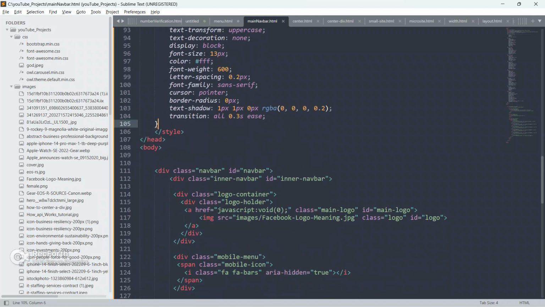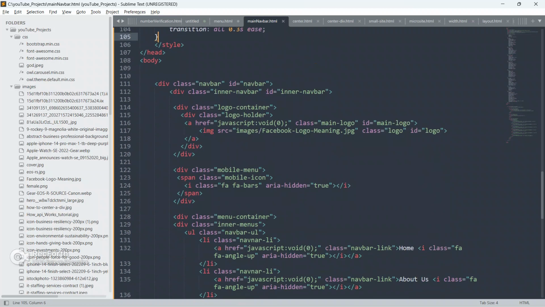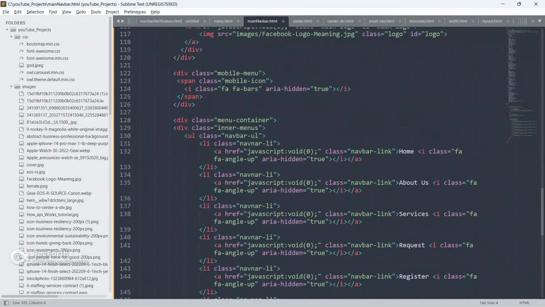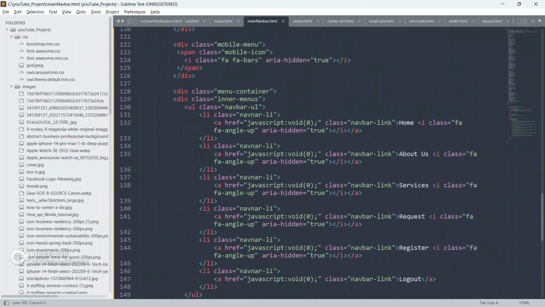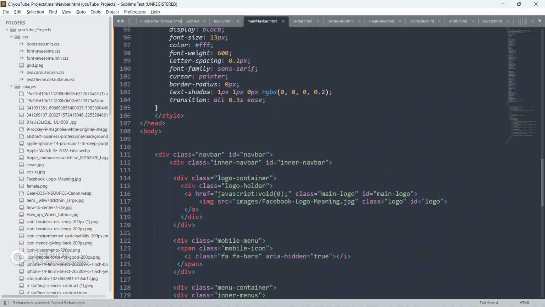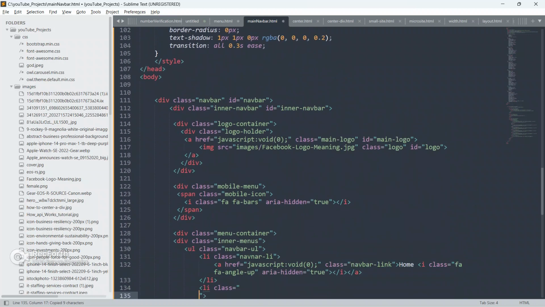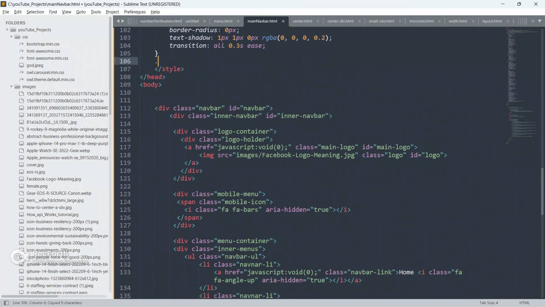Go to the code now and copy this navbar li.